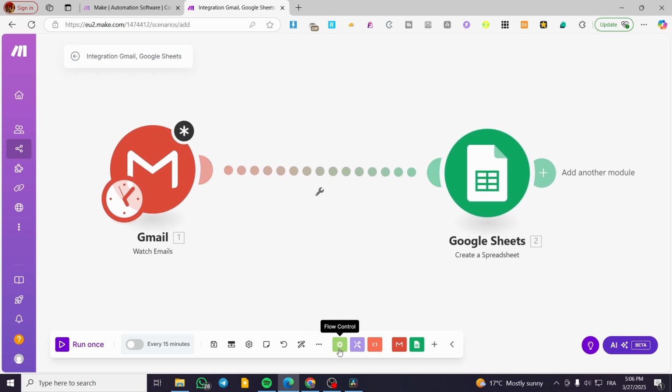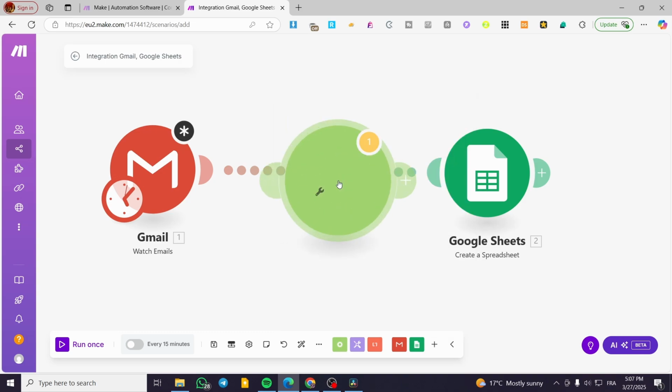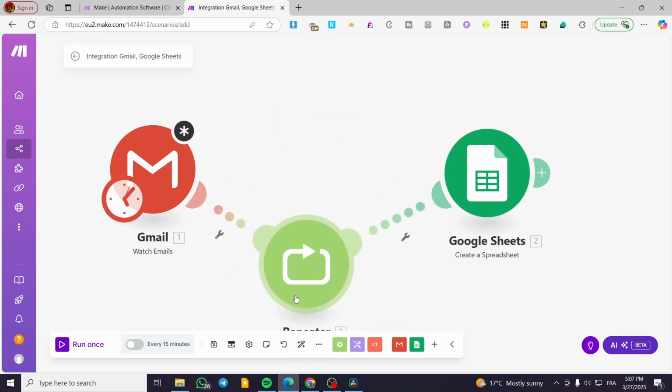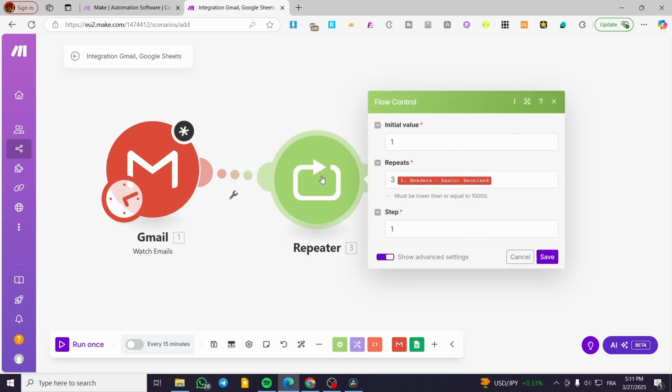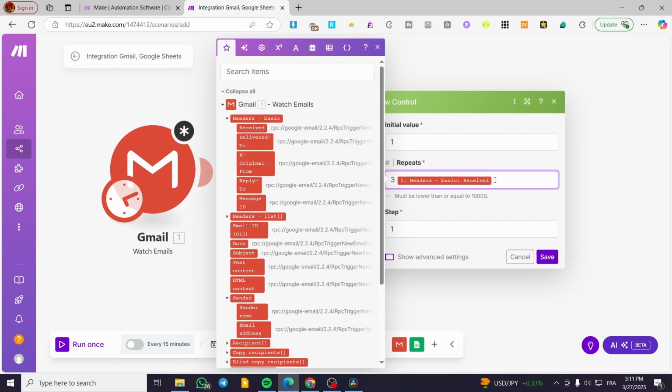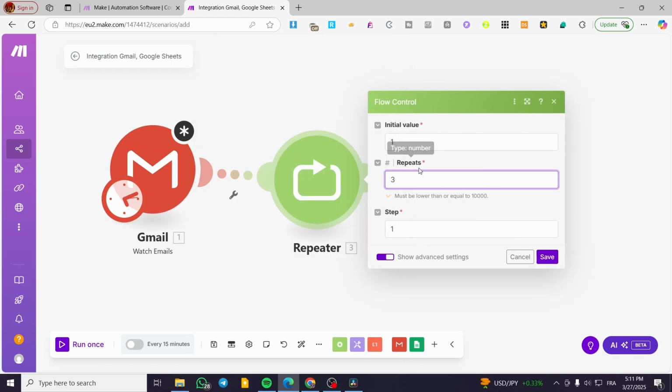Now what I am going to do is head over to the collapsible toolbar, click on flow control, and add a repeater. We are going to connect our repeater in here. As you can see, there is the initial value, which is the number that it will start from.